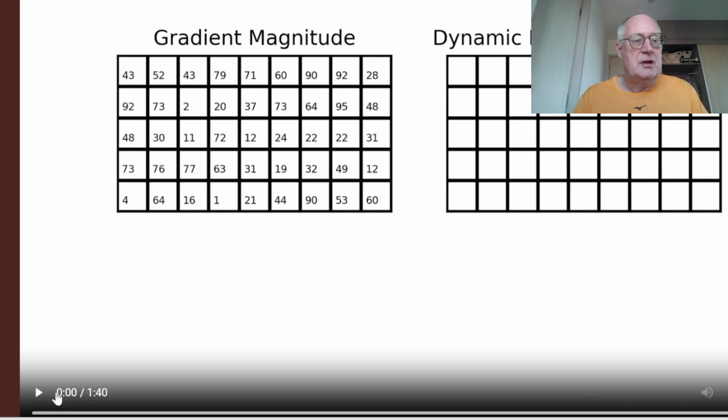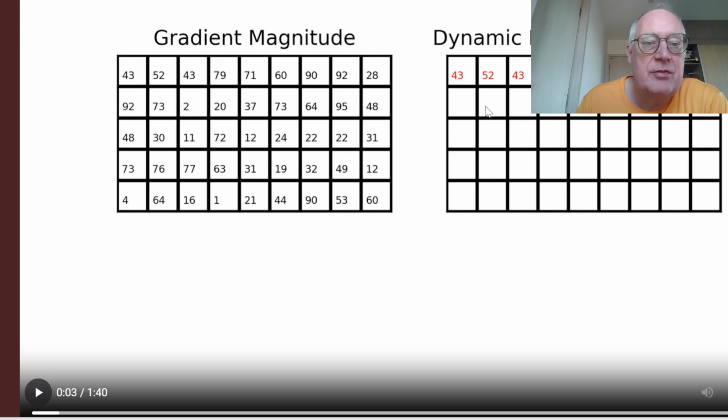And then we start by initializing the table with copying the first row from our gradient magnitude array. So this is the first row, simply copied across, because the first row has no neighbors on top. So there's no energy that needs to be fed through to the first row. But now for the second row, I want to fill in the second row with the cost of myself.